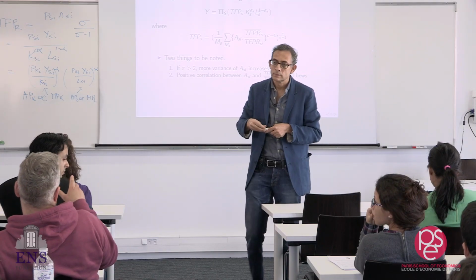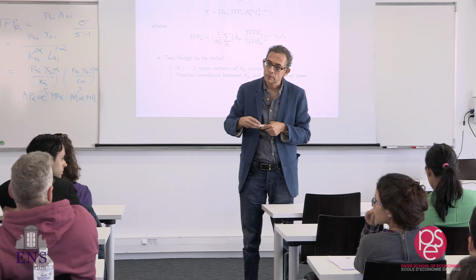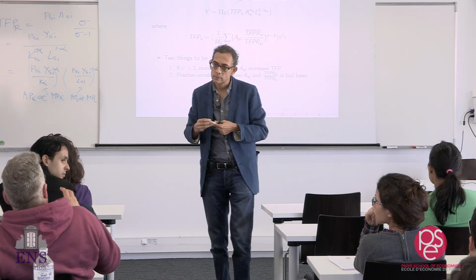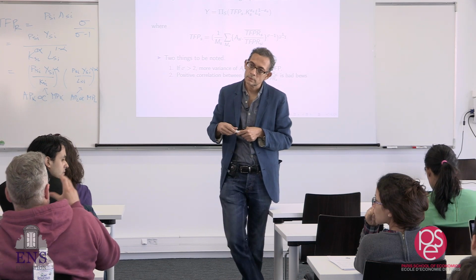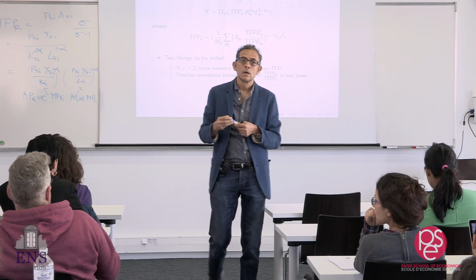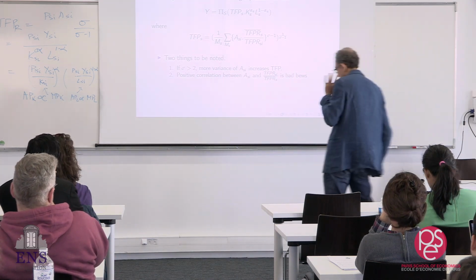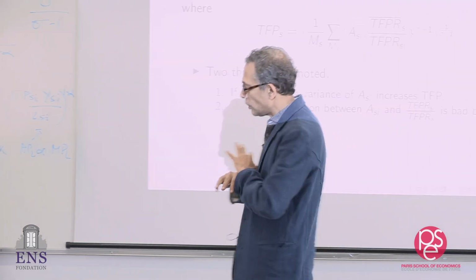Maybe I misunderstood what you said and I didn't read the paper yet. But the question was a bit related to the previous one, which is: is TFP really exogenous with respect, for instance, to financing constraints and the allocation of capital? Okay. I tried to say nothing about that, and I was careful.